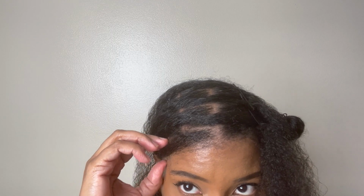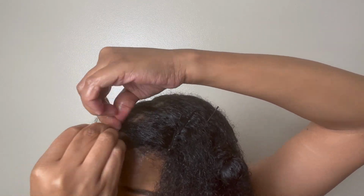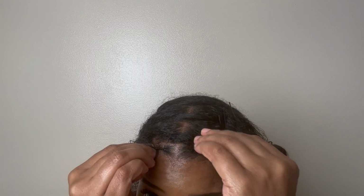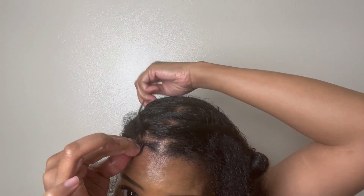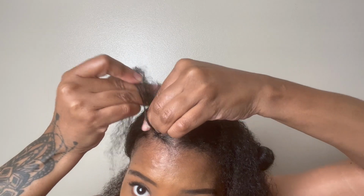Here I'm grabbing that first section, and you'll see that I'm just getting it ready, taking out any stray hairs, and I'm just going to start braiding it to whatever section I feel is most comfortable. You want to definitely start it out with however you naturally braid. And here's the technique. So in order to get those crisp curves, you want to take the next section and kind of part off a quarter of that section and then connect your current braid to that.